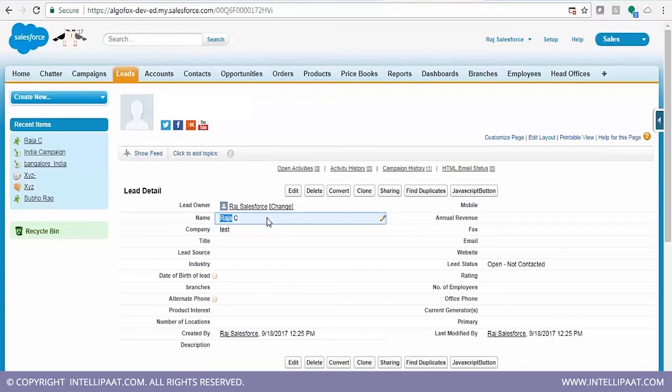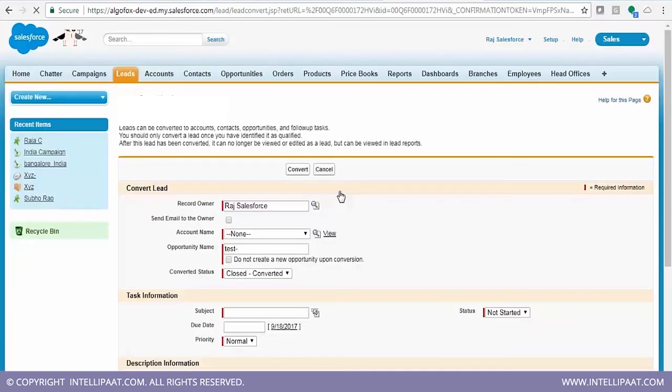That actually happens in the real-time industry. So people have to give n number of demos, then probably at the end of the demo, the customer will pay the check, will pay the money. Now, here the thing is, once the lead says, yes, I am interested, the business user, not you as admin. You have to educate the business, like how I am educating. Hey, once the lead says I am interested, you have to convert the lead. And the moment you convert the lead, the information will get deleted from the lead object.